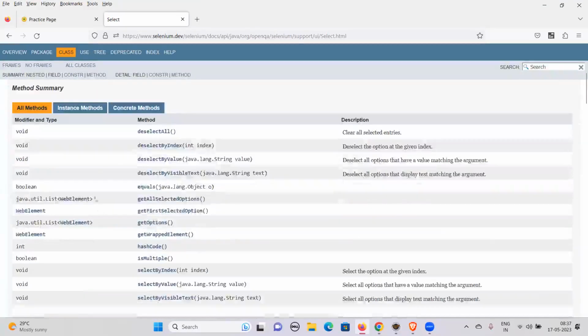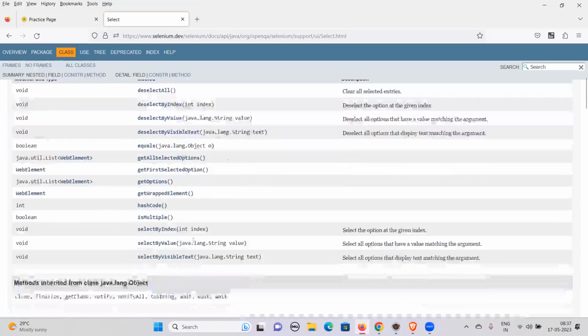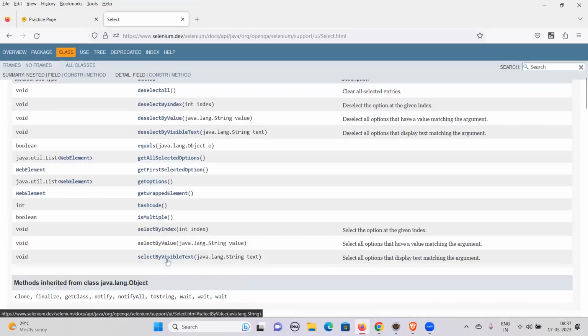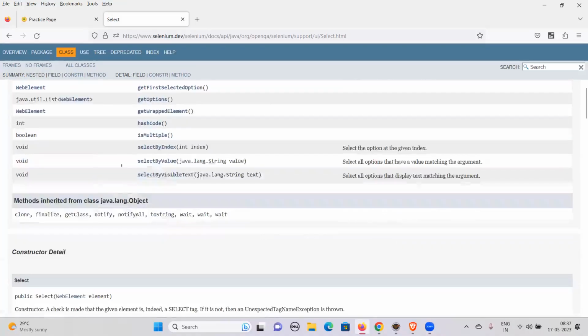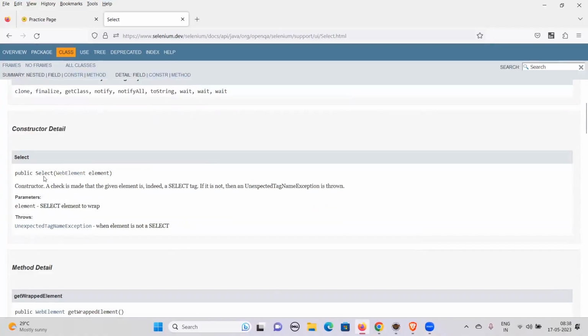Okay. So these are the different methods that we have. First we'll discuss selectByIndex, selectByValue, selectByVisibleText. After that, we'll see what are the options that we are able to get out of these methods. Here you can see public Select, and this is a class, so we have to create an object for that class.